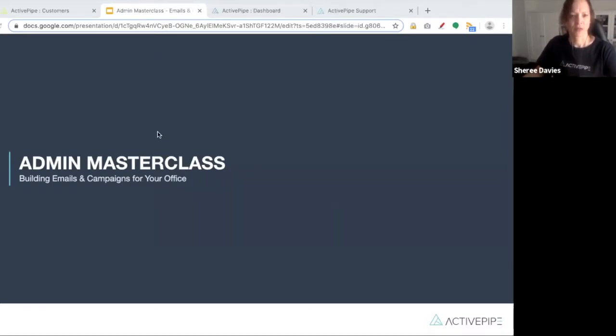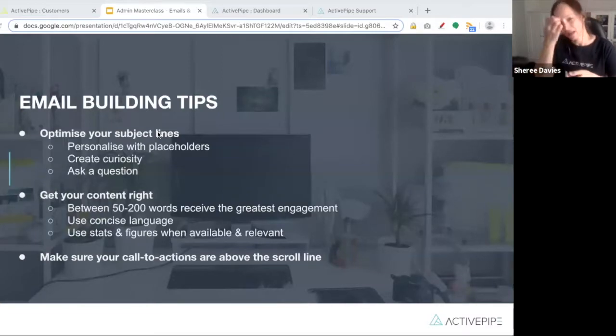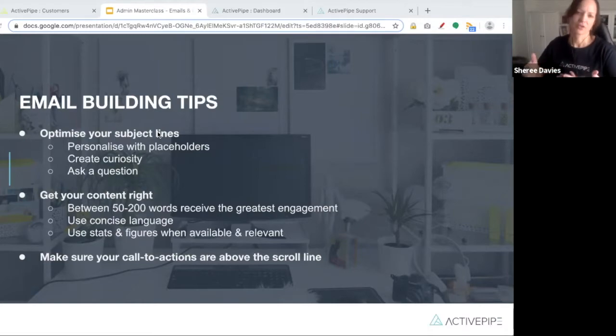Okay, so to begin, before you consider creating new emails and campaigns in your account, there's a few things to think about, or what we consider best practices, having done this for so long. In terms of email creation, you want to think about optimizing your subject line. You need to make it personal. You need to grab the attention of your contacts and make them want to open your email. So you can use things like placeholders within your email subject, which I can take you through, to make sure, like I said, you pique their interest, and out of all the emails in their inbox, they're going to open yours. You need to make sure your email content is concise, it's relevant, and it's helpful.